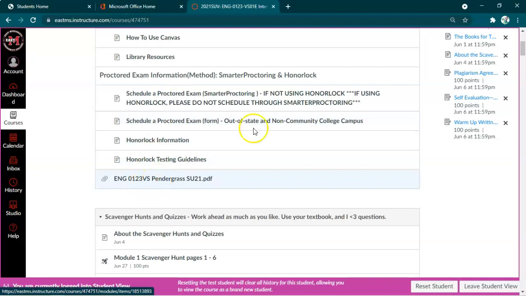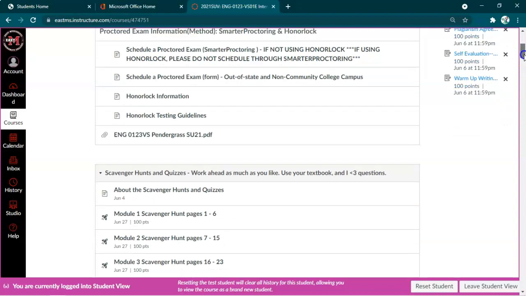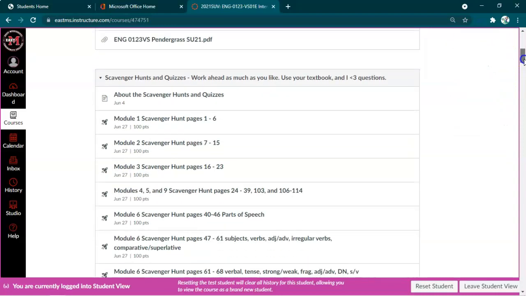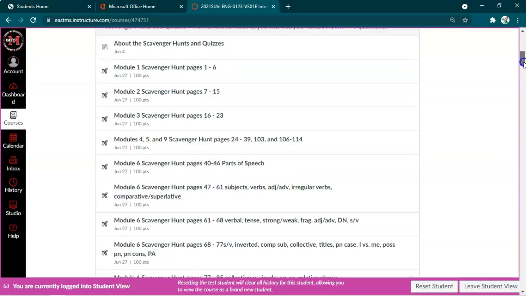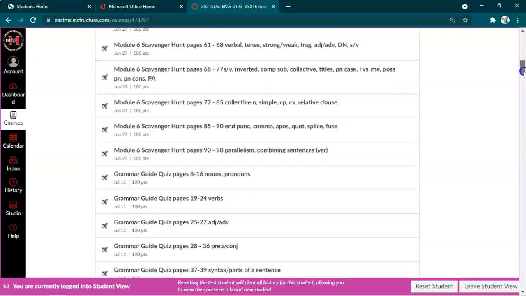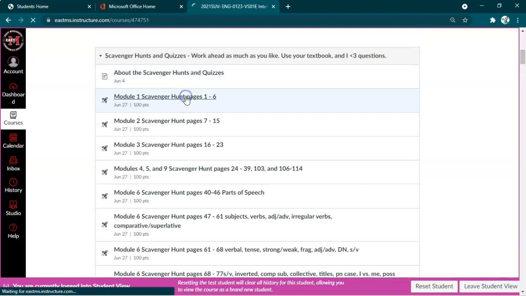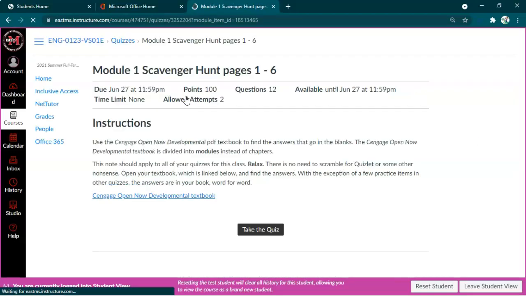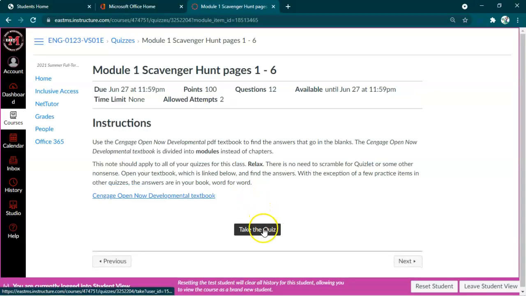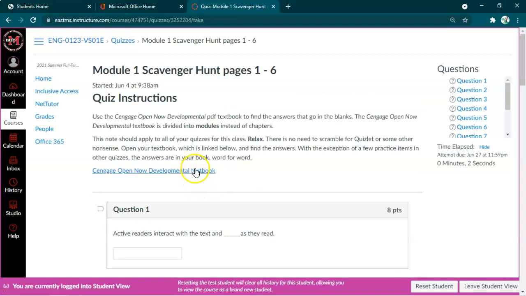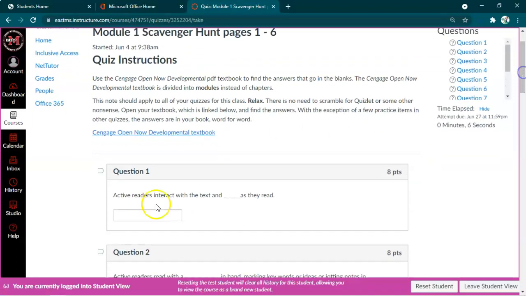Here's the syllabus. I just uploaded it, and I also sent it to you in Teams. Okay. Now here's a whole module full of scavenger hunts and quizzes. Literally, when you look at the scavenger hunt, they're not timed at all. You use this book, it's a PDF, to find the answers that go in the blank.